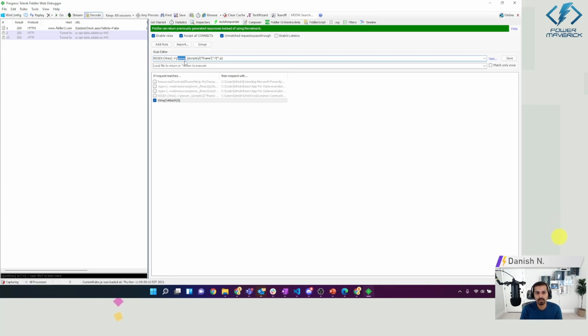You might be using something else. I'm using POWM, so because I'm using POWM, I'm going to keep the same. But let's say you are using demo, then this would be replaced with demo. Then you're looking at scripts because it's under web resources, right?